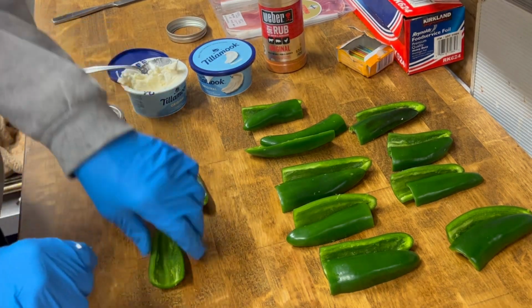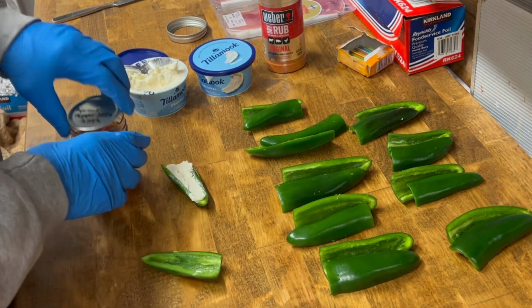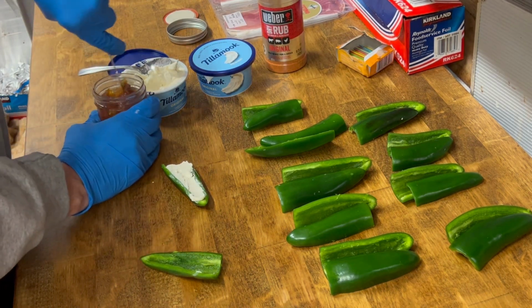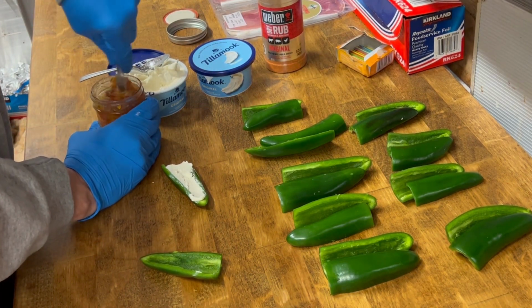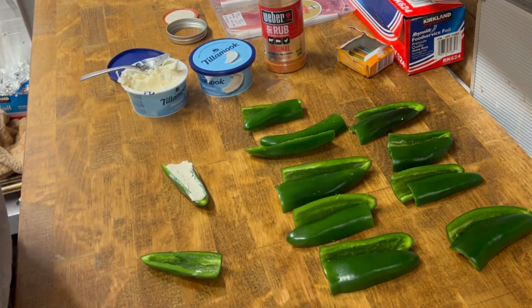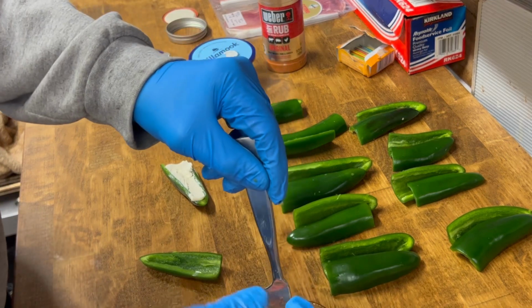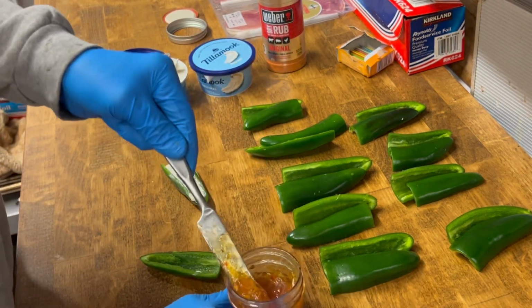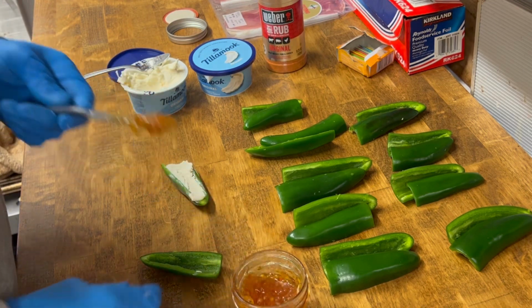And we got our apricot pepper jelly here. What we're gonna do is give it a quick little stir, like so. Mmm. Boy, if you could smell that. Let me just take a little taste of it. Mmm. Oh yeah, it's got some heat.